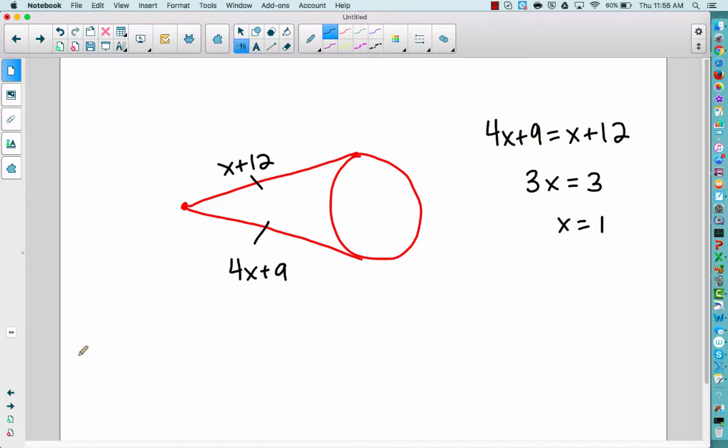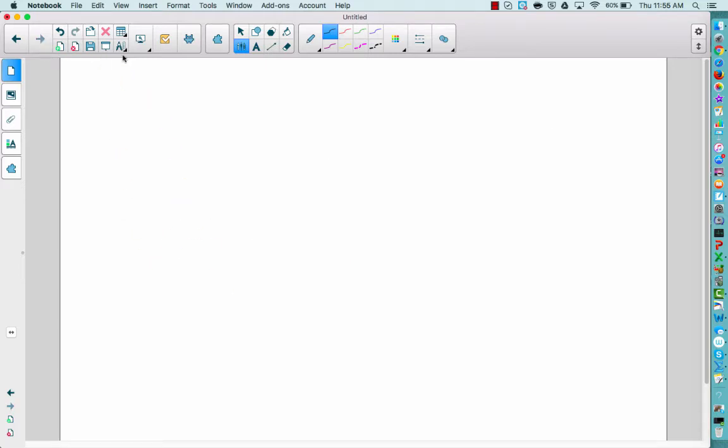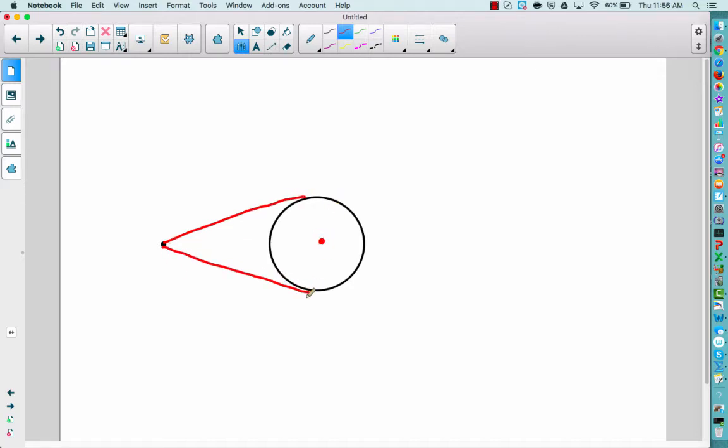All right, one other thing about these two properties, I'm actually going to put them together. So at the bottom of the page, what I'd like you to do is just draw a circle. And I'd like you to draw 2 tangents to the circle from a point. I'm going to switch colors here. And I'm going to draw those 2 tangents, one here and one here. Now I'd like you to label the center of the circle and label those points of tangency with dots. And now from the center, I want us to draw a radius to both the points of tangency.